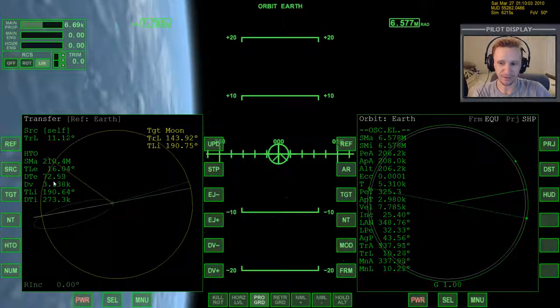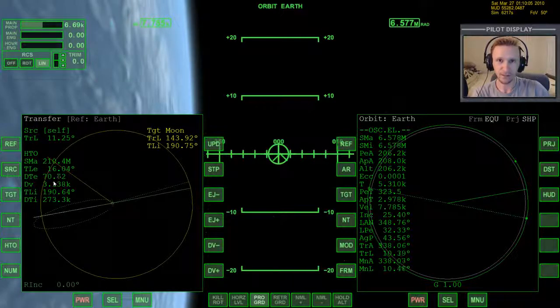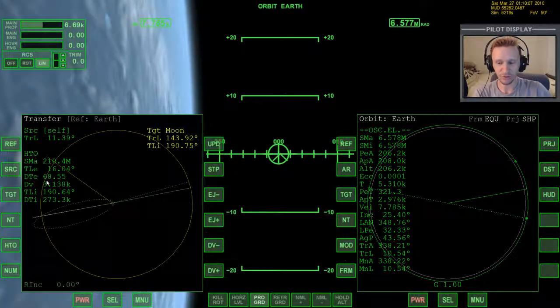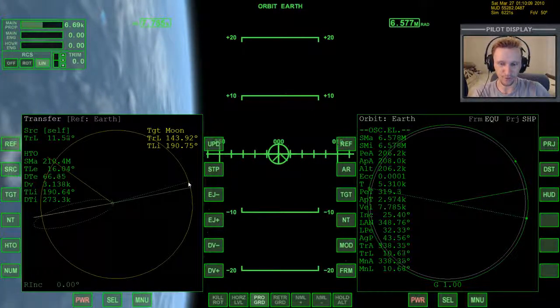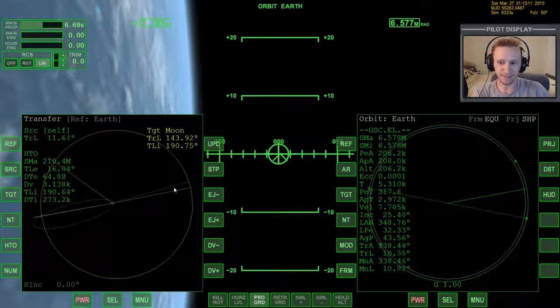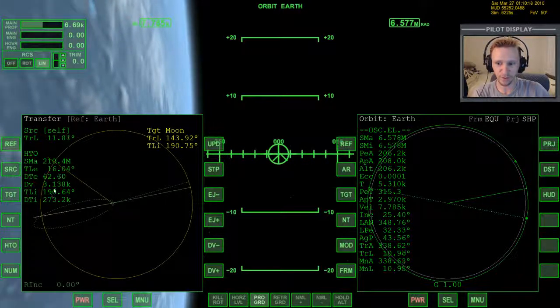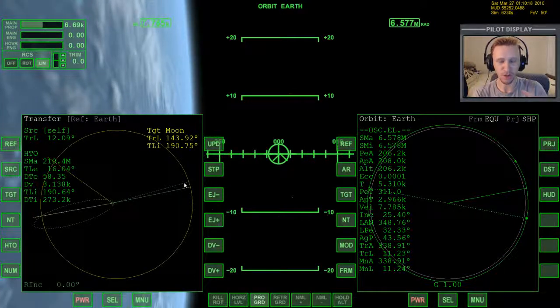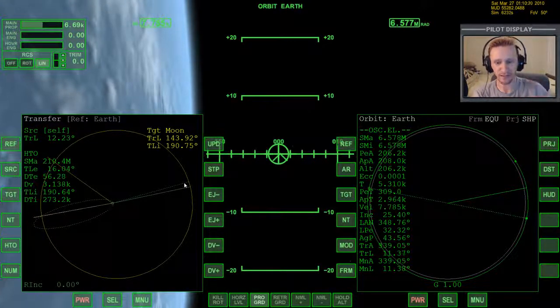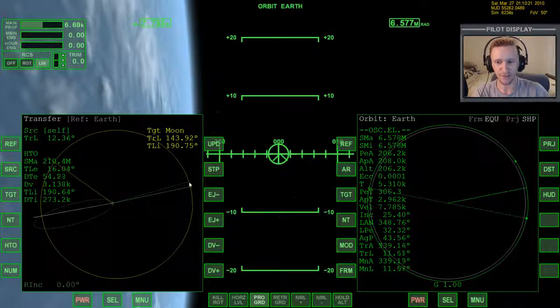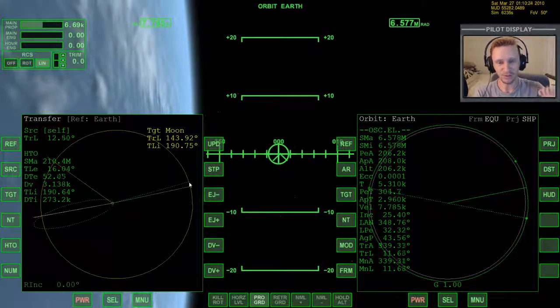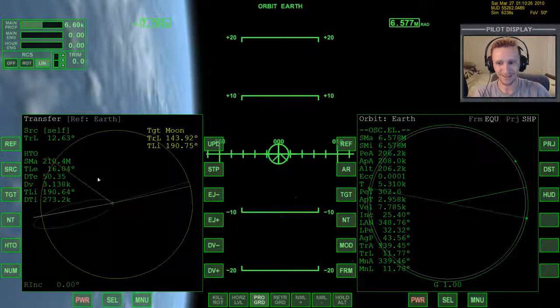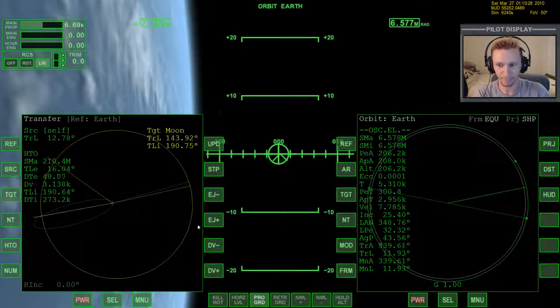I think it has to do with balance. You always want to balance your burns. So you start the burn a little bit early before you get to the actual point, because ideally you would put in 3,138 meters per second worth of velocity in no time, in like 0.01 second. You would put in all that velocity right here, but since we can't do that, we need time to accelerate to that point. So I think that's why we start the burn a little bit early.